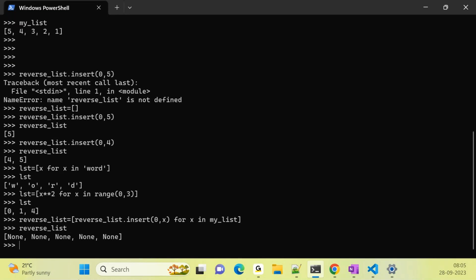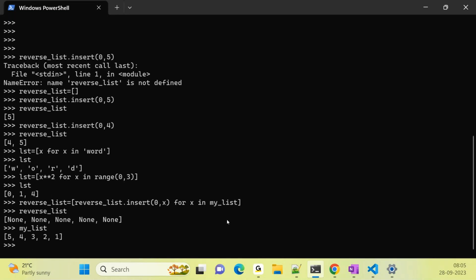So this actually is not working because you are trying to do an insert operation. Let me check. Usually what we do is some mathematical operation, or we directly put it here, right? We don't use this kind of operation, insert or append. We don't call any method here, right? But we can do it.